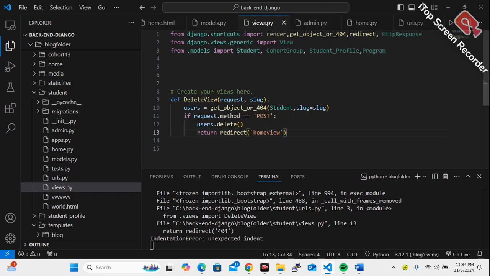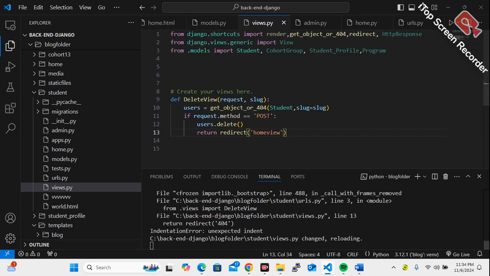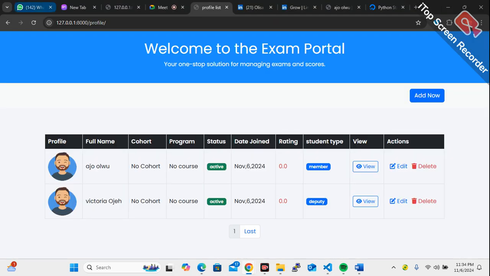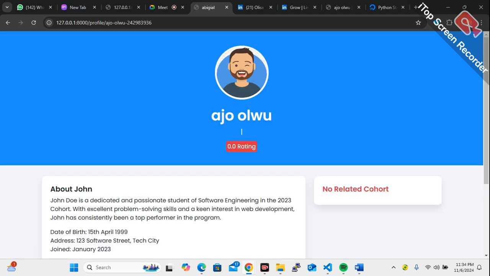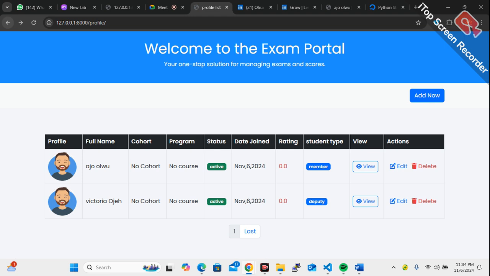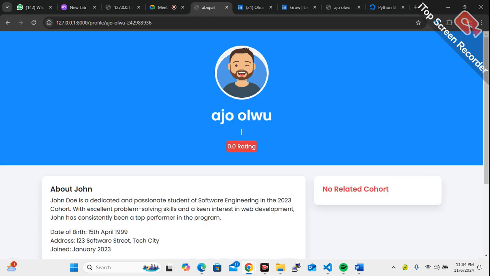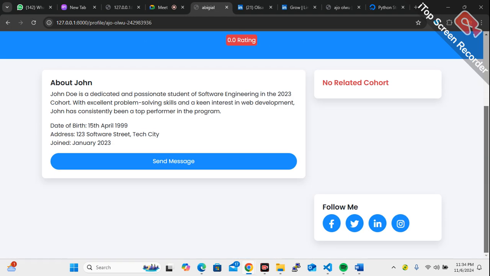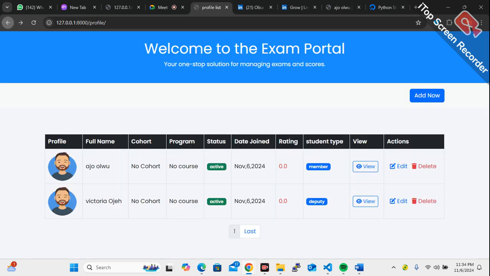Okay, so we want to work on Django message. All right, so let it load. Then of course we have that. What did I click? Did I click delete? Check where it's redirecting to. Delete.